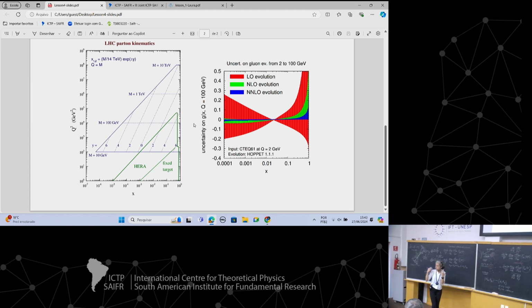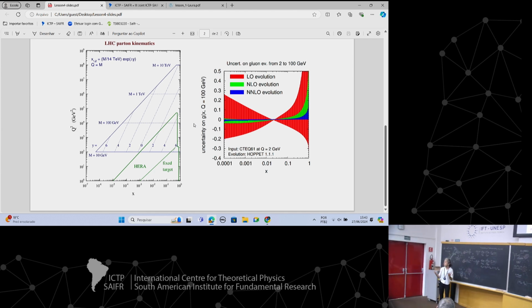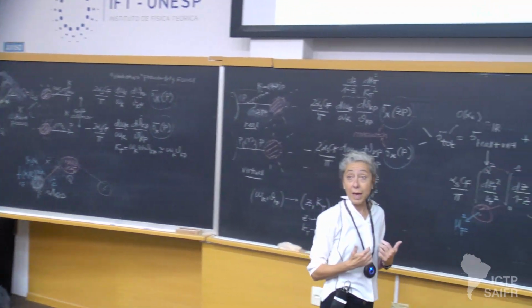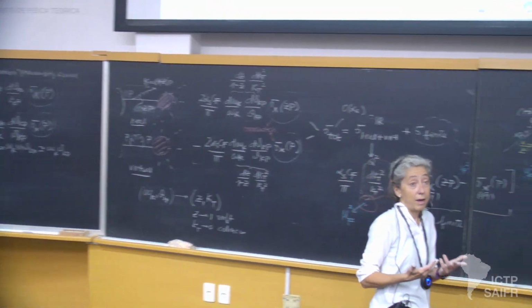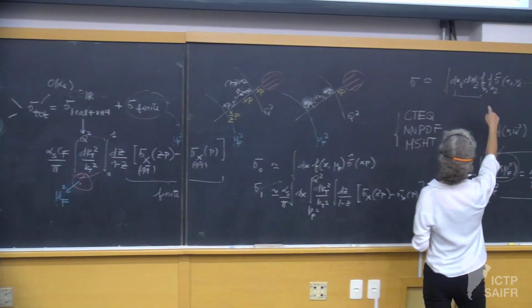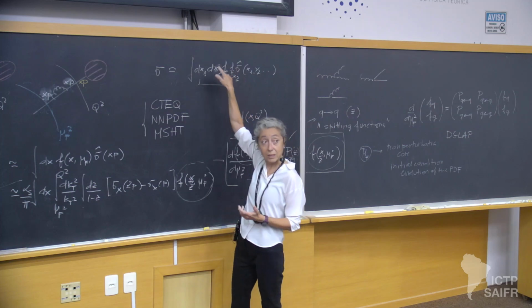So we have laid out the principles. I've told you how good or bad we could do in doing that. And we will see tomorrow how quantitatively we can estimate the kind of systematic uncertainty that we have. Now, the PDF, of course, will come into the game because for hadron colliders, they are the starting point. So they are one of the components in the equation that we had here of our predictions. So we need to have them under control as well.